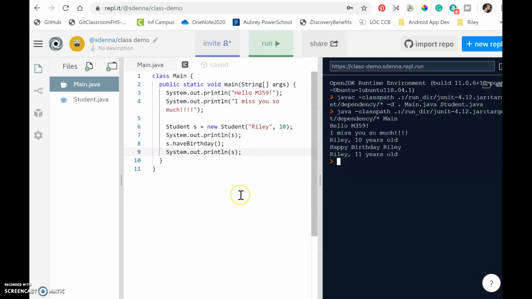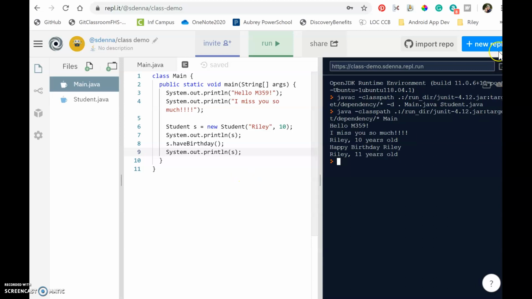Okay, so now let's say you're like, all right, that's great, but I want to make my own project. Now, a couple of things I want to point out to you. So first of all, I want you to notice that this project that runs my code, my driver, is always called main. Now, we're used to seeing main with a lowercase m as our method name. However, in Repl.it, it requires the driver program to be called Main with a capital M. And this is not something that I want you to start doing in any classes. This is not some cool programmer thing that I've been hiding from you. It's just the way that Repl.it works.